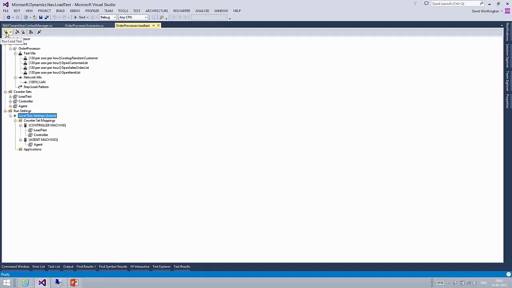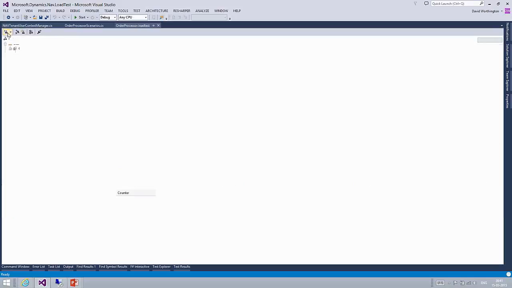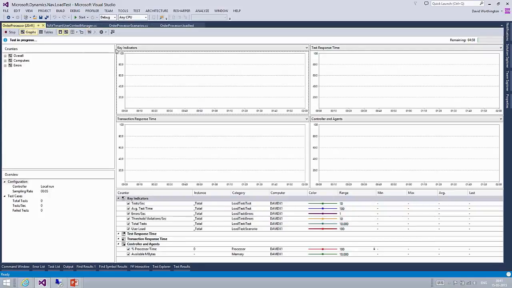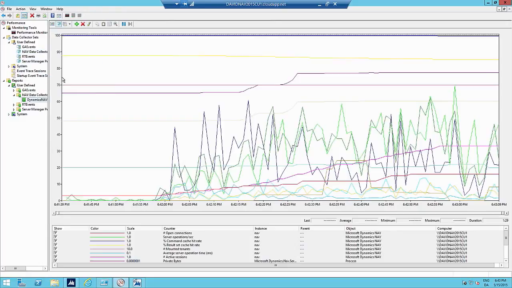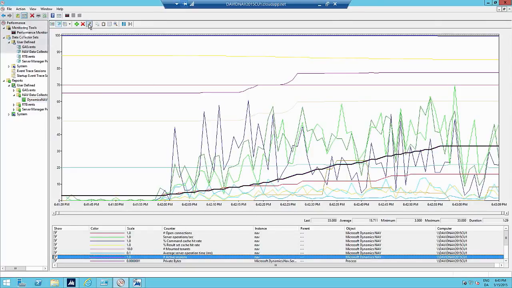So I'll start that data collector set now, so it'll be collecting performance counters throughout the test run. So if we now start the load test, and we'll wait for the results to begin coming in before we look at the server. So if we now look, we can stop our data collector set, we can look at the latest report, and here we can see the ramping up of users during our test. So if we select active sessions and highlight it, we can see that it smoothly rises up.